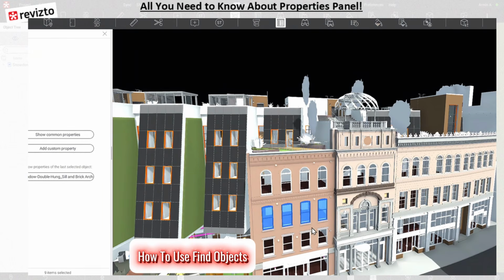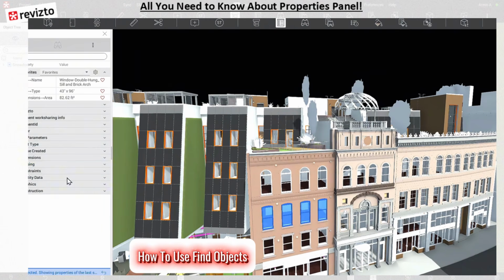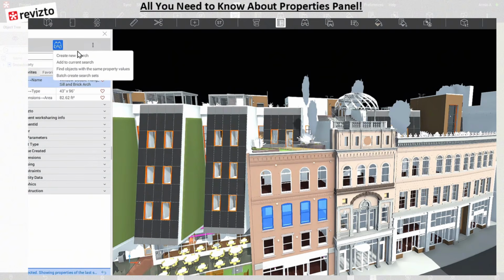When I click on it, it selects whatever matches and tells me 9 items selected. So I know that 9 items are selected, and right now I can create a new search, add it to a current search set if I already have one, or just create a batch search set.